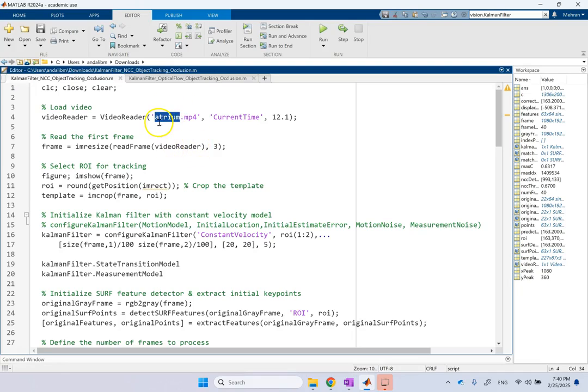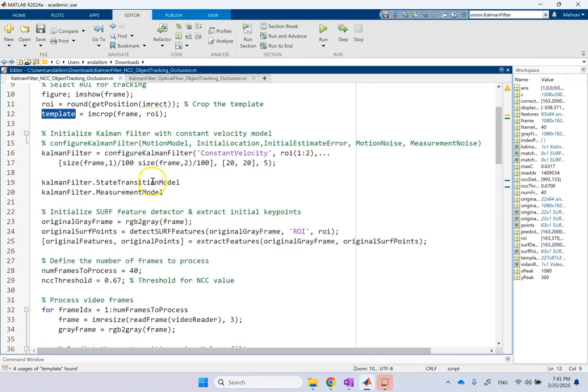So first we read the frame, and the frames are very small, so each time I multiply them by a size of 3, I resize them so we can see them bigger. Then we use the commands imrect and imcrop to get me the template. So I manually pick which object, which car, person, whatever, in this case person, I want to track. So I find that template. And then I'm going to seek that template in all of my subsequent frames with the NCC.